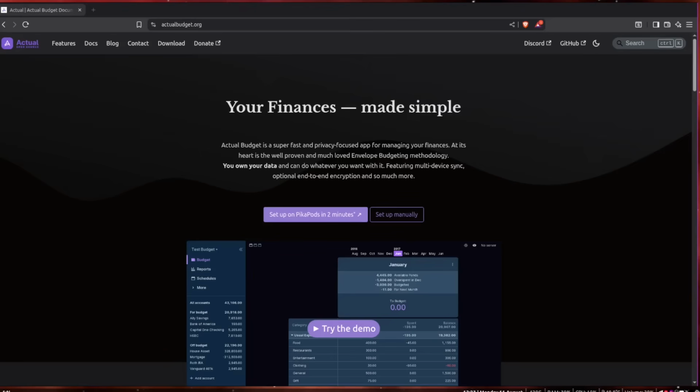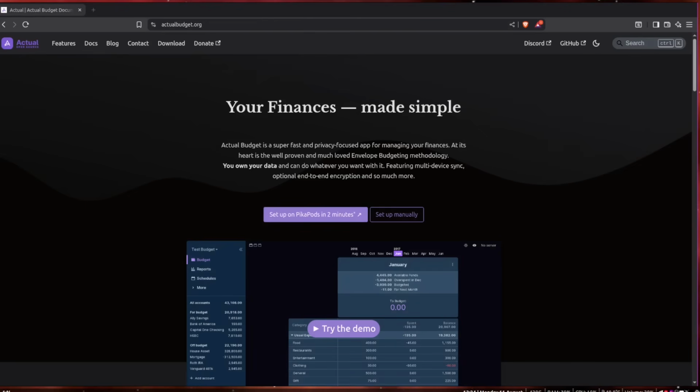So as I said in a previous video, today I'll be showing you how to actually use Actual as your budget manager. Now again, whatever I'm going to teach you here is pretty much directly transferable to any other budgeting app you would like to use. So if you don't want to use Actual and you want to use one of the other options, that is an option. But I'll be using Actual because it's free, it's open source, and it's really easy to use.